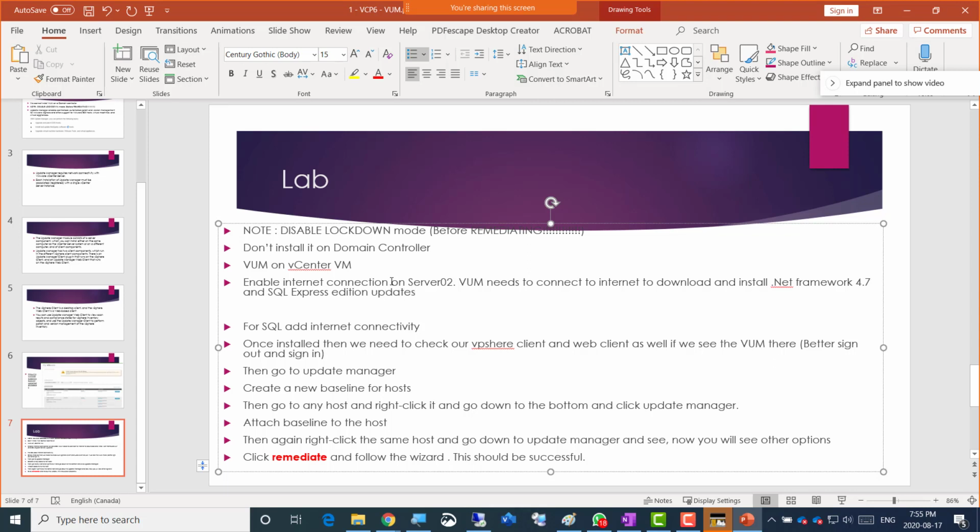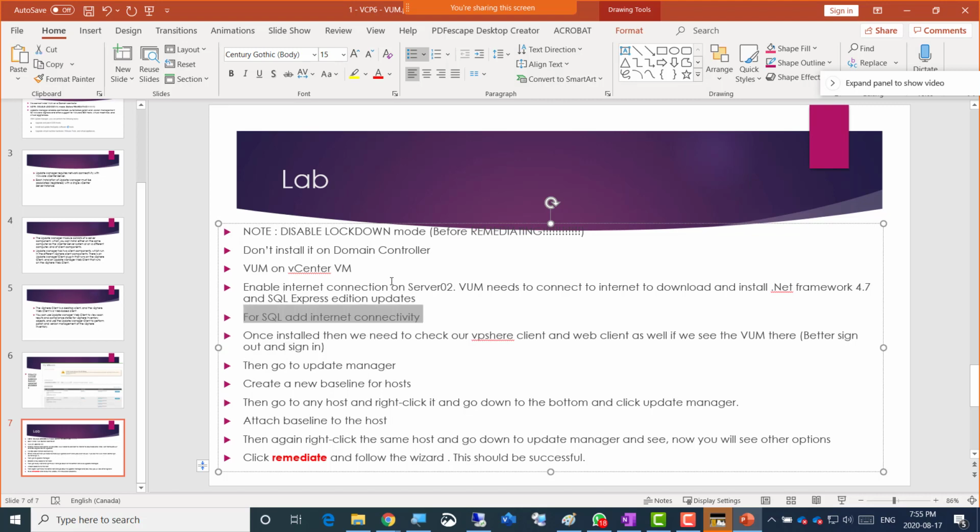So for its own installation, it needs to have an internet connection on server 2. So we're going to confirm that. Do we have an internet connection or not? Oh, okay. So I had mentioned that here already.